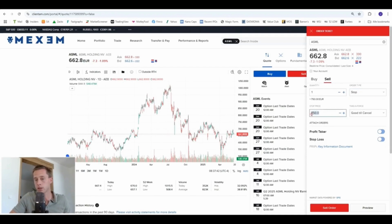Basically, in this case, you could set the stop price at, for example, minus 20% of the current price at 800 euros. Why that minus 20%? Because in the short term, prices always go up and down, and it could happen that it drops further, for instance, let's say it goes to 930. But you don't want it to sell immediately then. No, you actually want to keep holding it, in principle. But if it does drop to 800, it will sell right away and you'll lock in your profit.